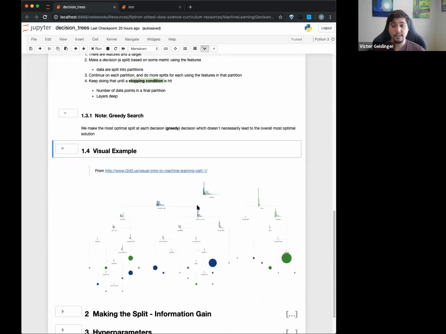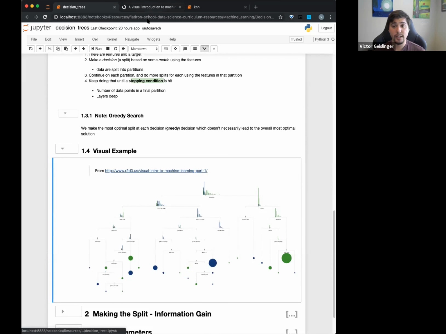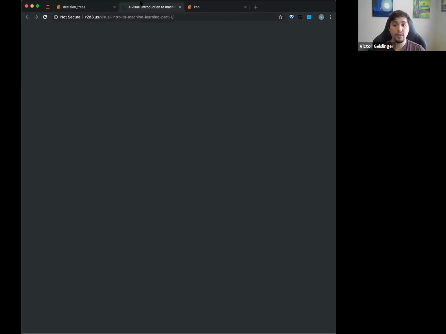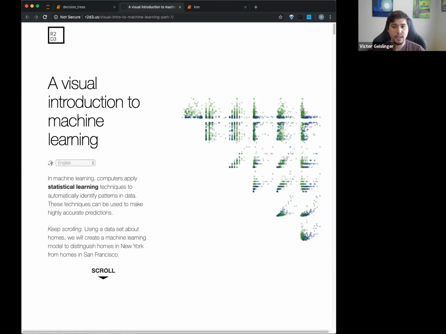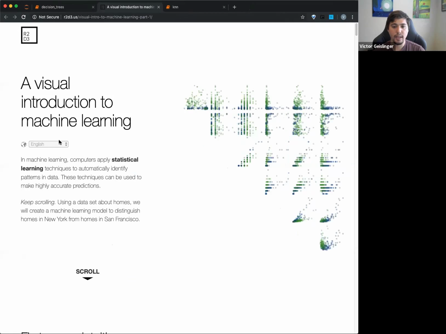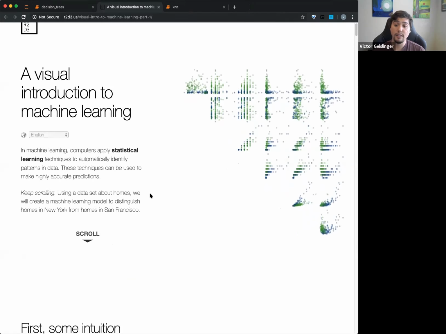So this is actually going to be a little visual of a decision tree. And I hope I have this split up well. But basically, we'll start at the top with all the data, and we'll split down depending on what things go through. I'm going to try to expand my window a little bit more. Okay, so you can see here, this is all the data. And this is kind of a cool visual example.